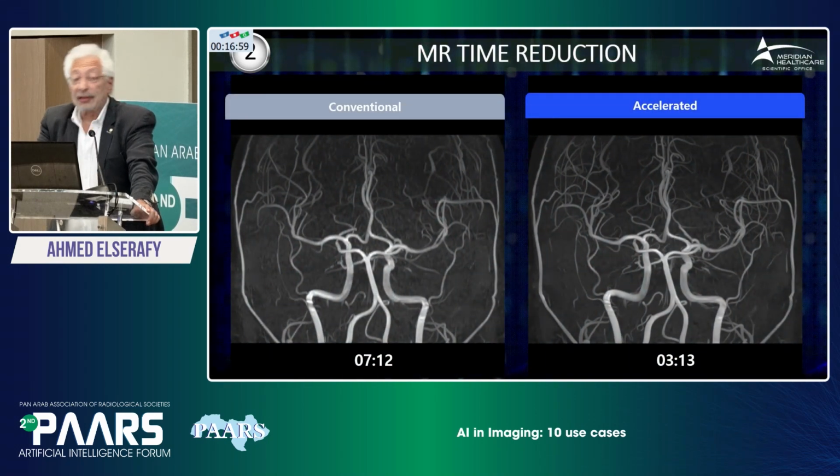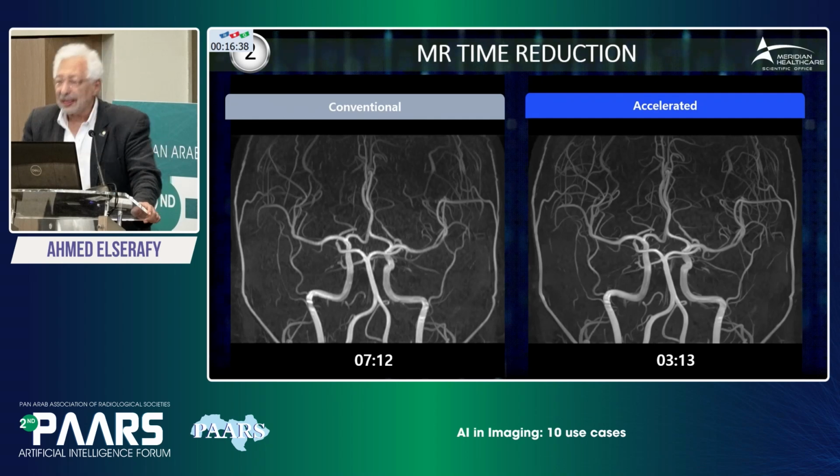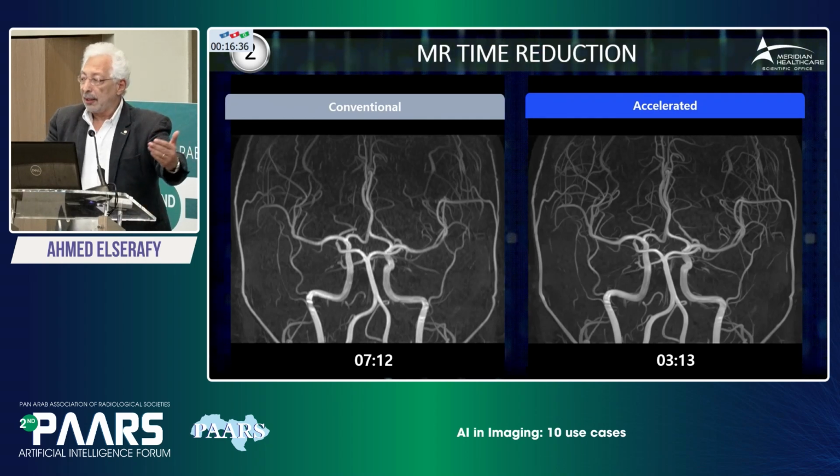Even advanced time of flight, 3D time of flight images, this in a conventional scan takes about 7 minutes, but we had the guts to do it in 3 minutes and then doctor that image to bring it up to the levels that I believe are even better than the original image. Why is it better when it's using less time? Because you're denoising your image. So you're removing some of the noise that was inherently present in a standard protocol.